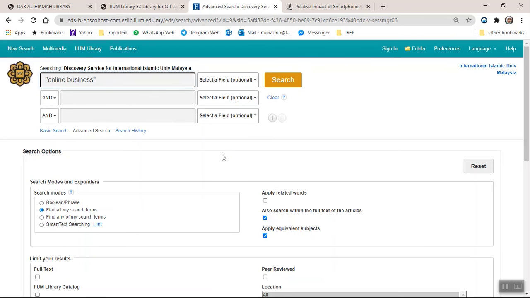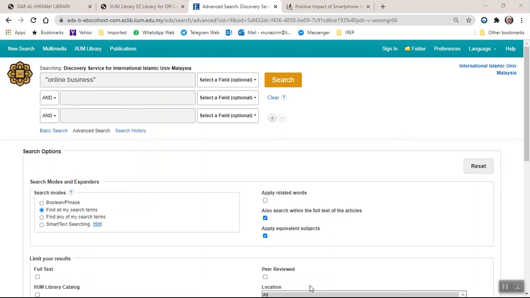We have three famous Boolean operators: AND, OR, and NOT, right? AND is to combine your search keywords. OR is to broaden your keywords. You can combine your keyword and your synonym. NOT is to exclude your term.